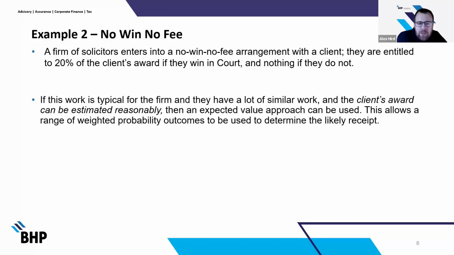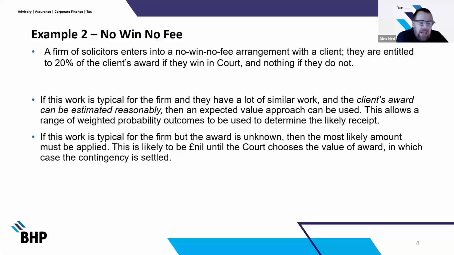Well, the firm has got a lot of practice of doing this, and they've got a reasonable estimate of what we think the client's award is going to be. Then we can apply an expected value approach, which looks at a portfolio basis. And this could basically be looking at a range of weighted probability outcomes. And on a portfolio basis, you know that some will win, some will not win, and therefore you can recognise the revenue.